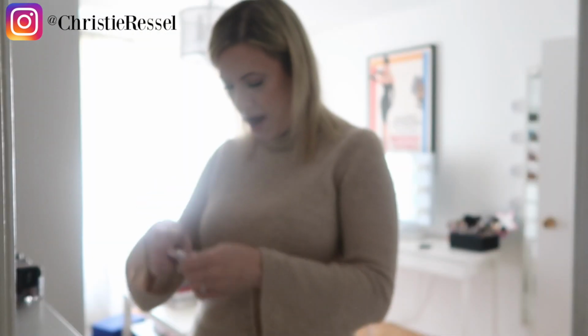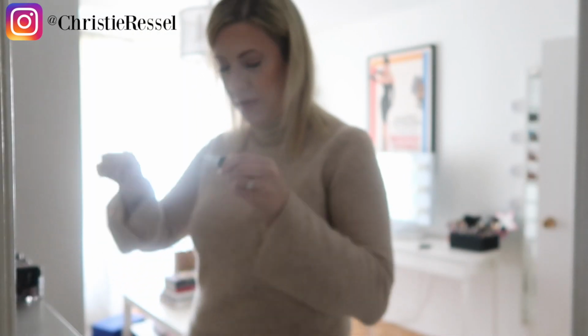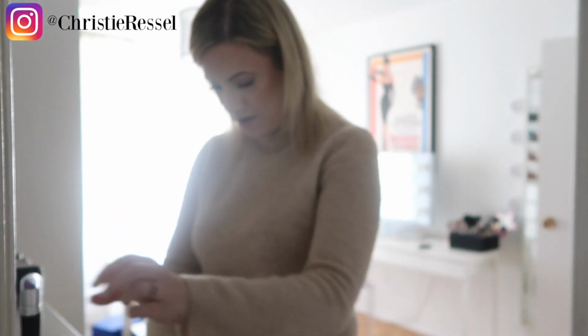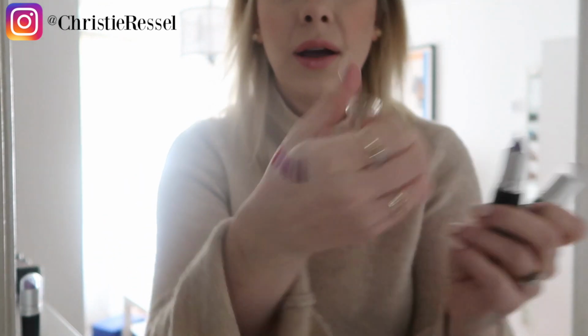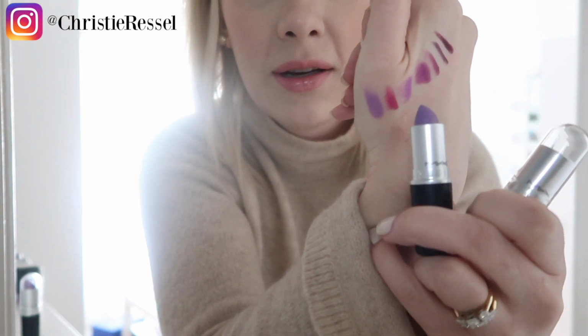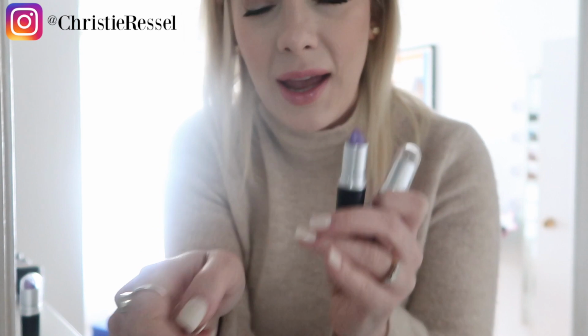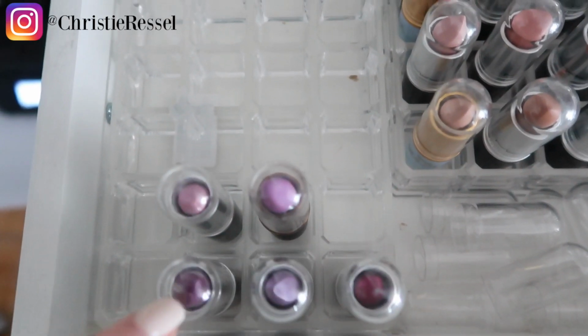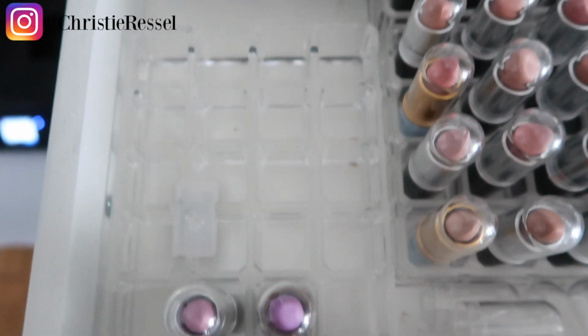That's so nice. Oh no, some of these are appealing to me too much. Okay, no, that's gonna go. Lured In. I don't know if you guys will be able to see, but that color there, isn't that so pretty? Oh, I love that. But again, I don't know that I'll wear that, you know what I mean? All right, this is all that made the cut from all those purple lipsticks.